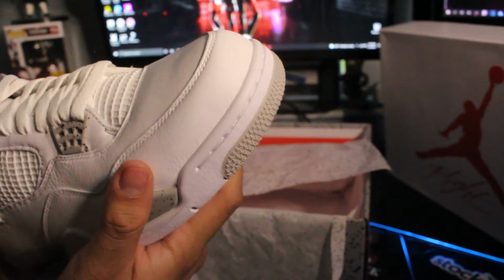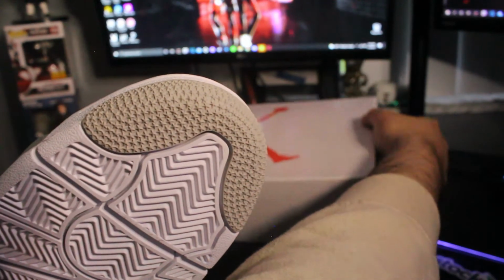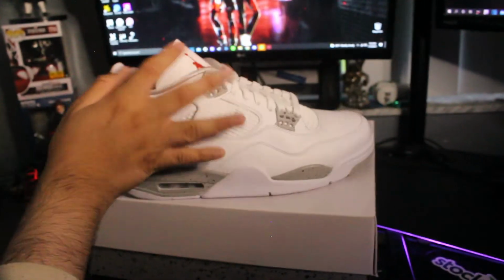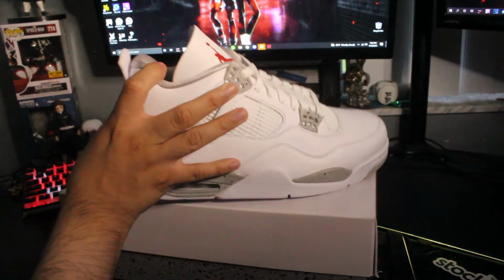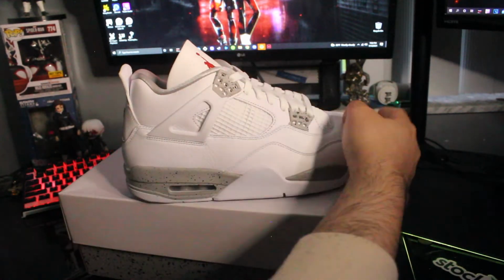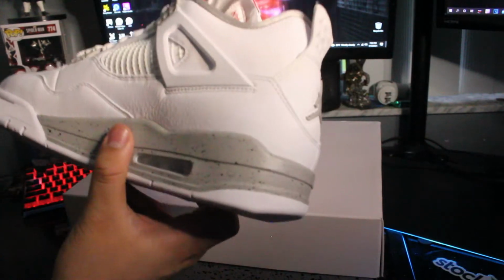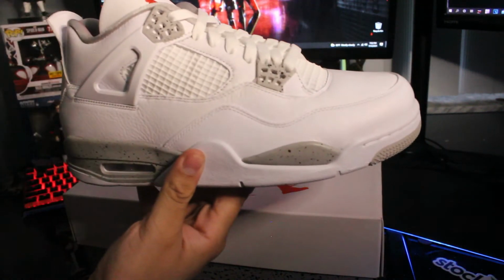Honestly, right off the bat, not even trying it on, it's gonna be a 10 out of 10 in my opinion. 10 out of 10, definitely. For me, it's gonna be a 10 out of 10. This shoe is a really nice shoe to begin with. It's just really nice, the material of it, how tumbled it is. The colorway is just so clean. You cannot go wrong with this shoe for the summer or back to school. If you have this shoe or when you get back to school, it's gonna be a dope shoe.